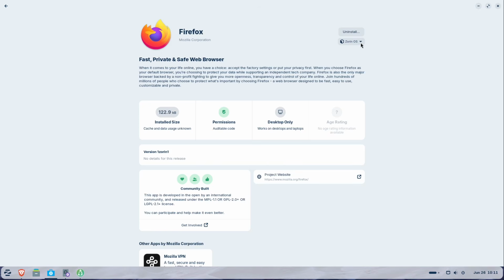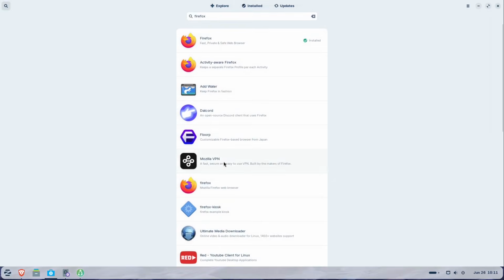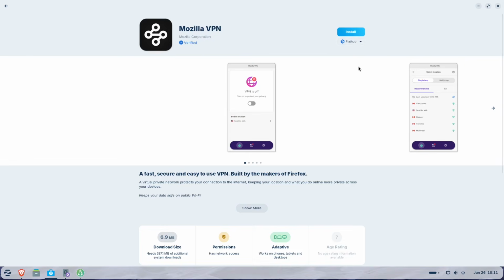But if you don't find any Zorin OS package for it, I would choose the Flathub. For example, here we see it again. It is the Flatpak option. This is a package format which is not only used by Zorin OS, not only used by Ubuntu or Linux Mint, but also used, for example, by Fedora or openSUSE. It basically runs everywhere. This is very cool. And this is kind of the central Linux app store.